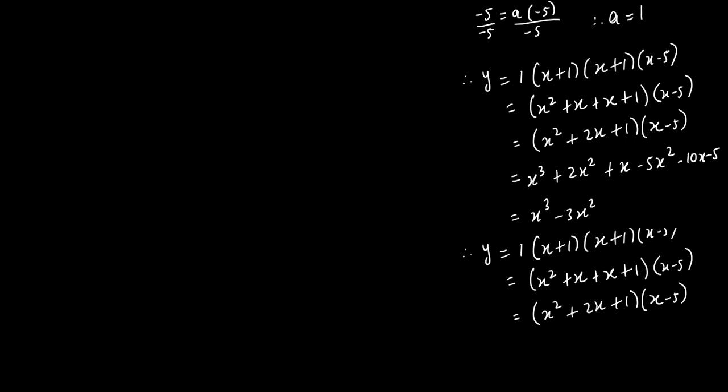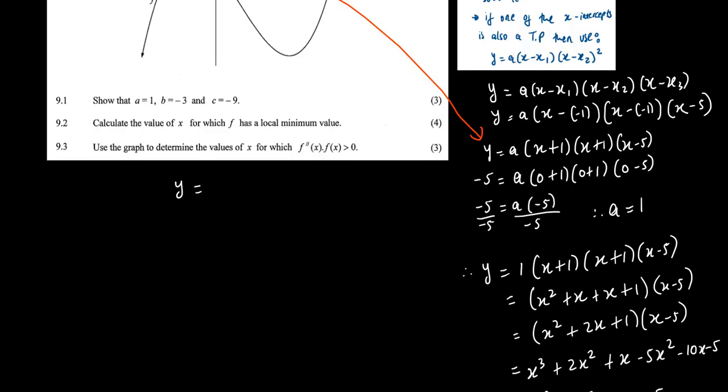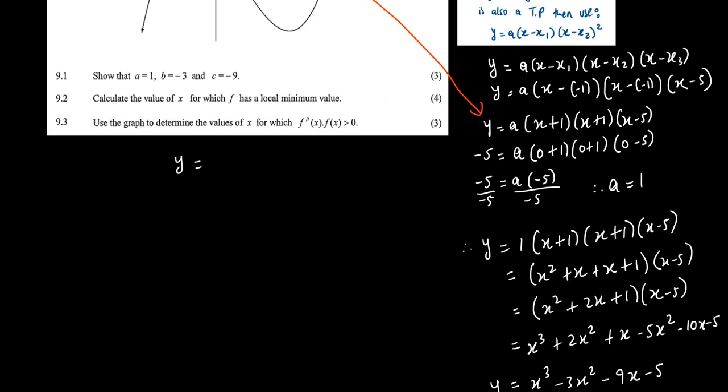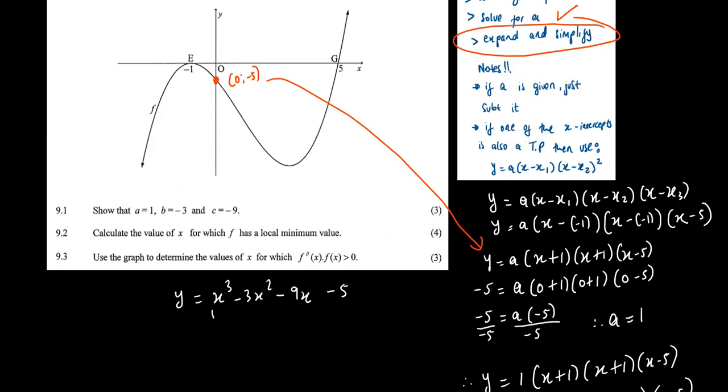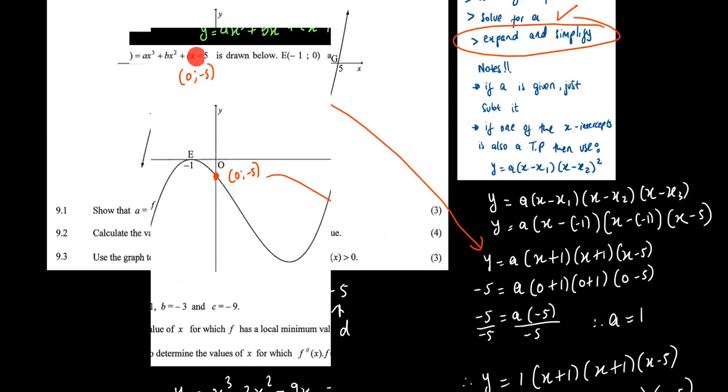1 minus 10 is -9, and then you have minus 5. This is your y. So guys, when you look at this, let me write it here. We have y is equals to x cubed minus 3x squared minus 9x minus 5. So now check, guys, remember this here is your a, this here is your b, this here is your c, this here is your d. And as you can see, you have answered the question. B is -3, C is -9, D was already -5. So you have filled in everything.